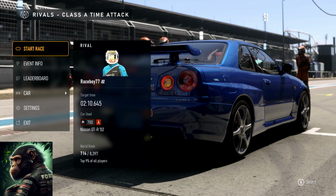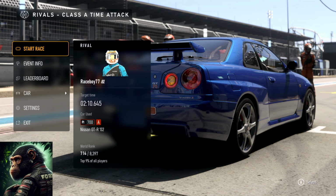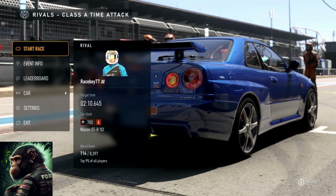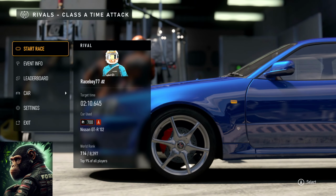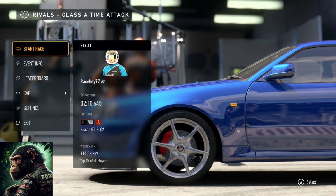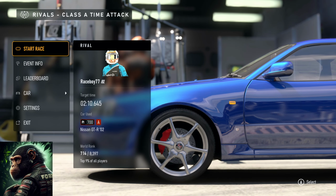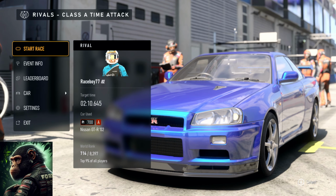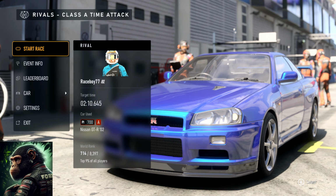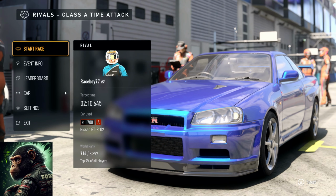I've seen a couple of people asking online and in the forums how to tune four-wheel drive cars, and someone did ask how to tune a Skyline. So I thought I'd do a video on how to tune the Skyline. I went into A class and look who we have as a rival in a Skyline. What I'm going to do now is tune the Skyline and keep it four-wheel drive. I'm going to show you how I tune it and why, and we're going to put it in challenge against Raceboy 77's Skyline. See how we crack on.